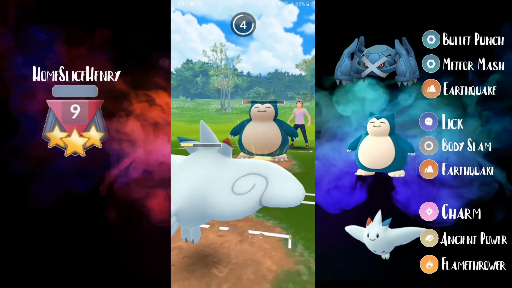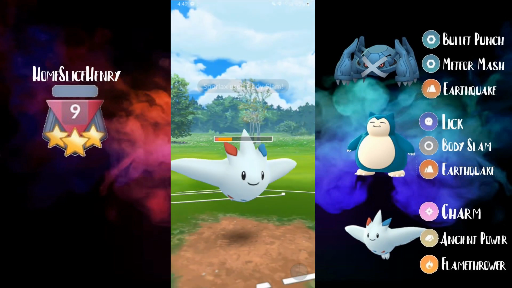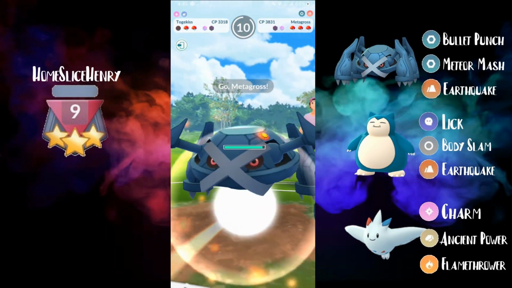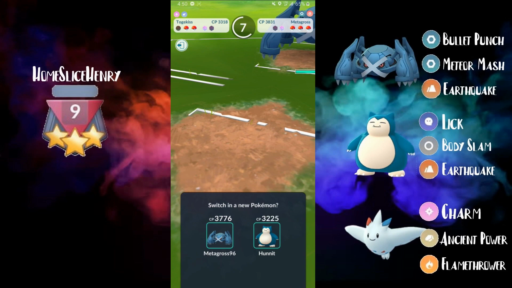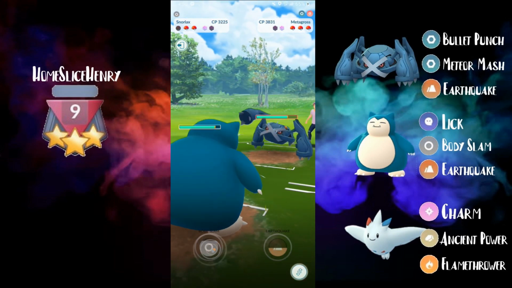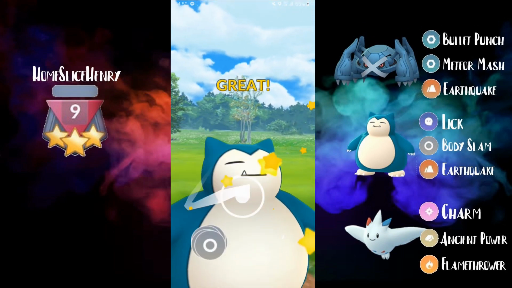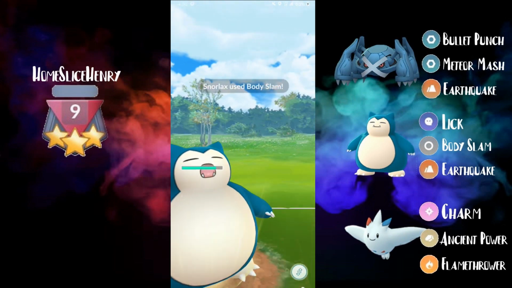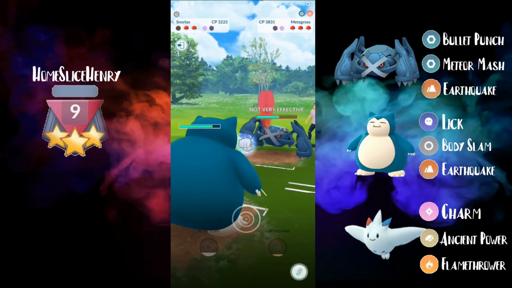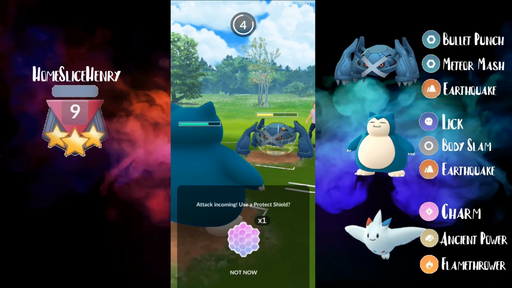Gets to another Body Slam. I do let it go just because I have a feeling I can take it. I can, and he actually switches out into Metagross, so he gives me switch advantage. I don't think that was a great play. I come in with Snorlax, which does have a favorable matchup against Metagross at even shields. And so we're just going for the Body Slams. They do resisted damage, but they honestly do a pretty nice chunk. So I'm okay with just going for the Body Slams.